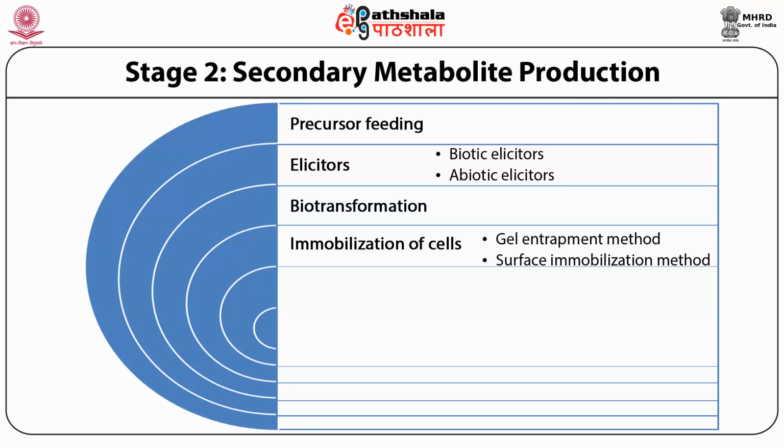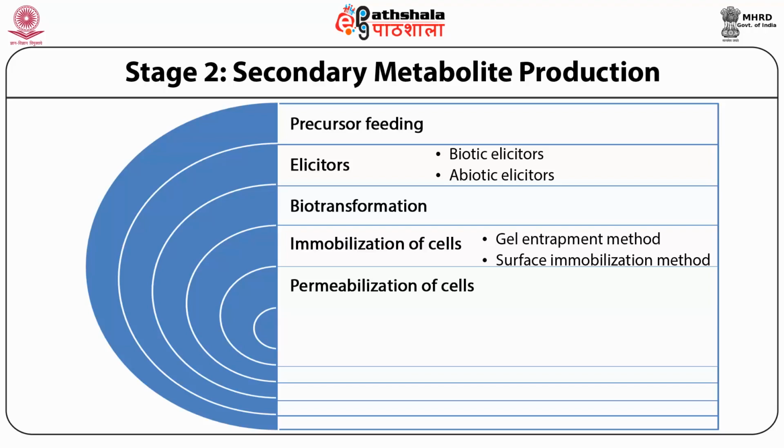Now coming on to the next strategy for secondary metabolites, which is permeabilization of cells. We know that plant secondary metabolites are largely produced intracellularly, so extraction of such products into the medium is very important. It is also important because the continuous removal of secondary metabolites from the medium increases productivity and allows repeated use of the culture. In permeabilization, using different agents, we make the surface more porous or permeable so that the secondary metabolites are released into the culture medium. This permeability can also be reversed.